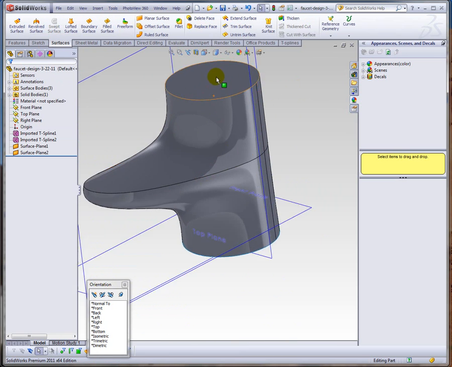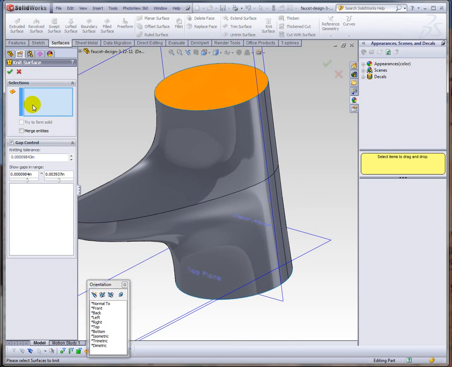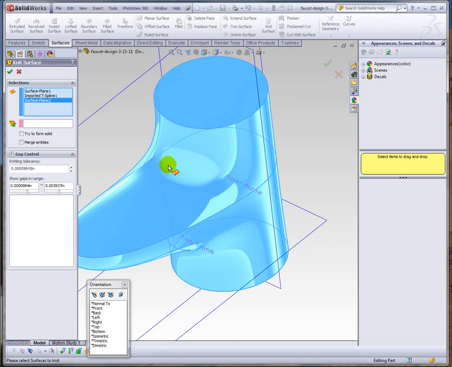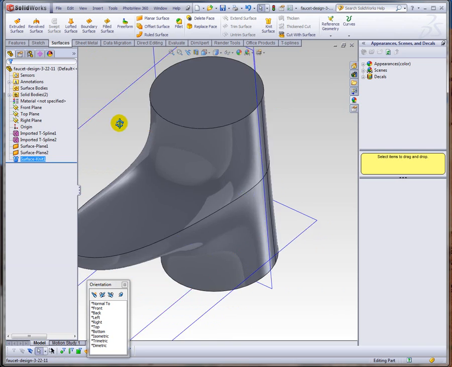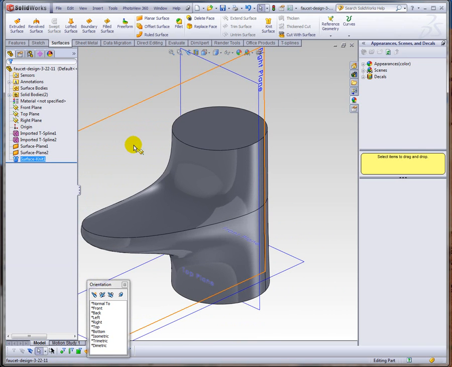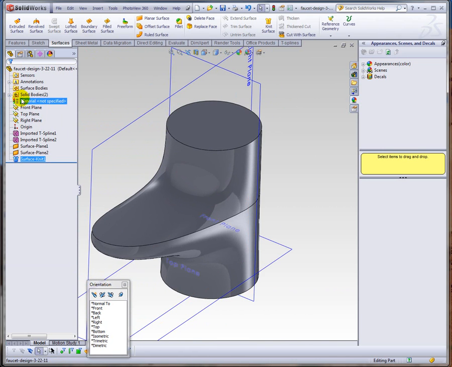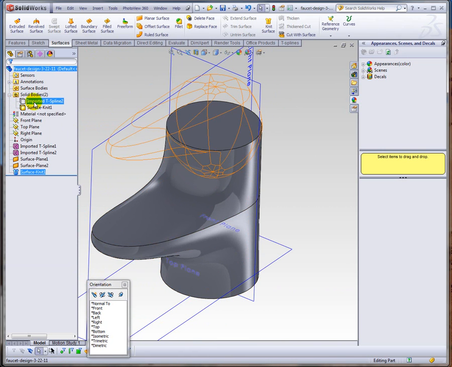Okay, and then knitting this up using these faces and making solid. There you go. So you can see that we have a solid model, or two solid bodies, handle and the lower part.